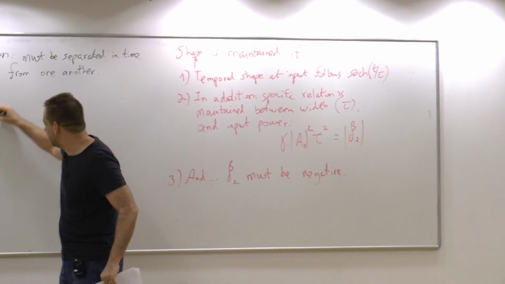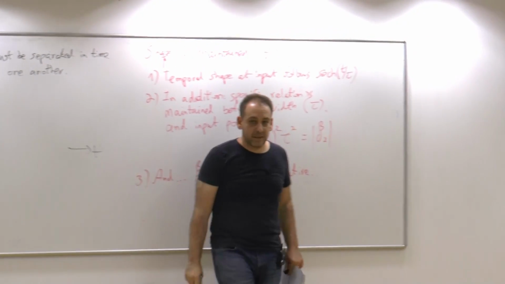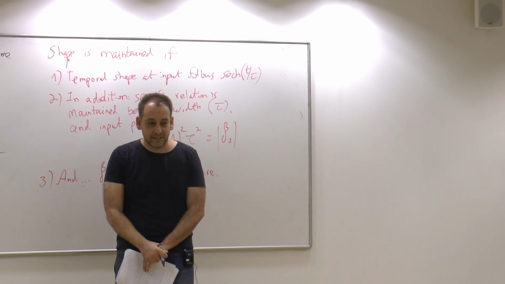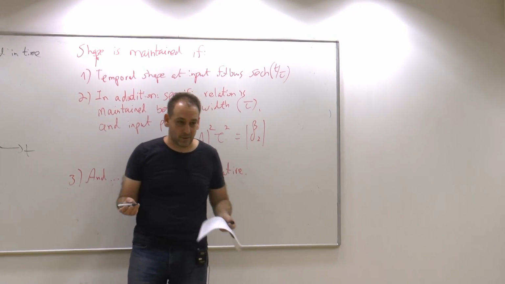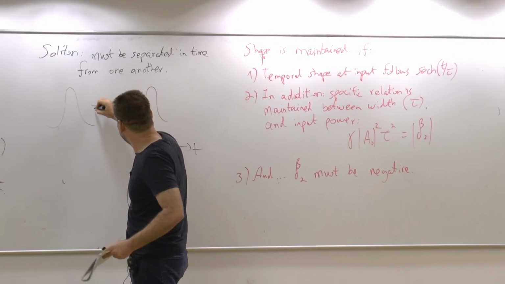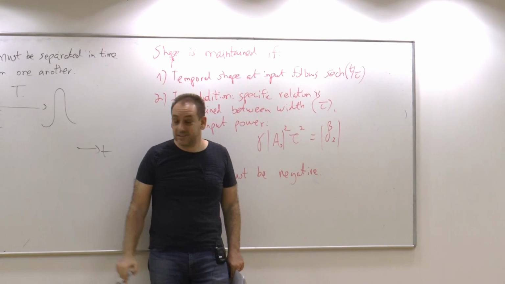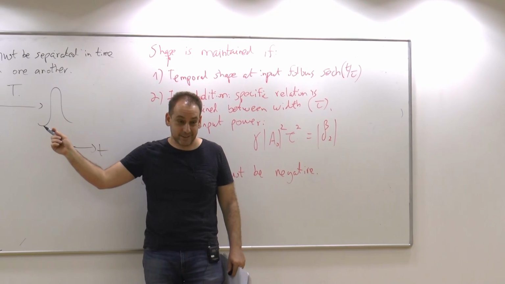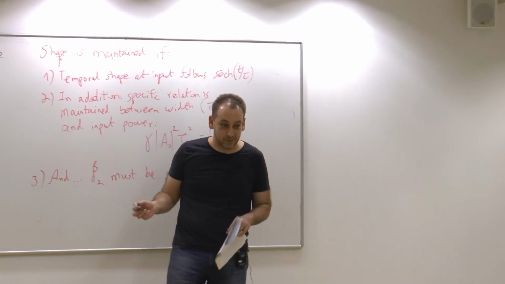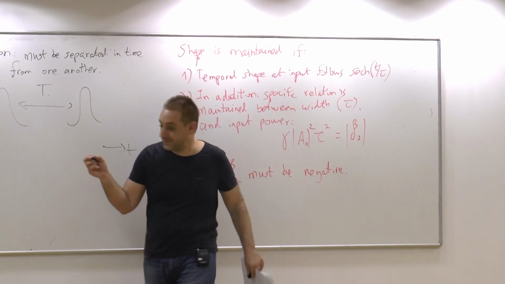If I launch a soliton like this, okay, this is a time axis, and I'm operating a communication system, then after a while, maybe I want to send another bit of information, so I should launch another one. So there will be another soliton with some separation here. Unfortunately, a soliton plus a soliton is no longer a soliton. We are in a nonlinear world, mind you, so a combination of two solitons no longer solves the equation.